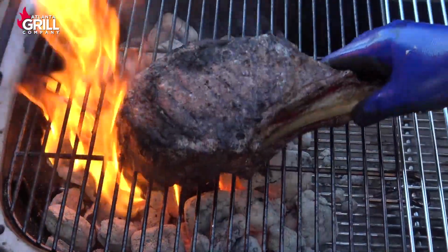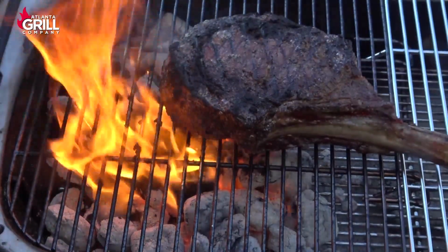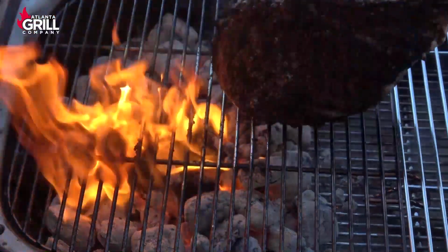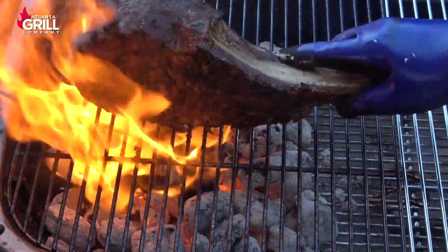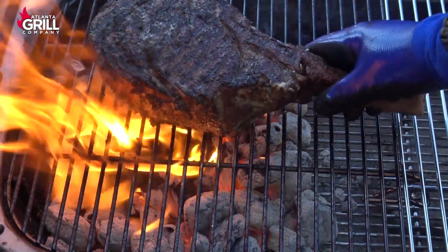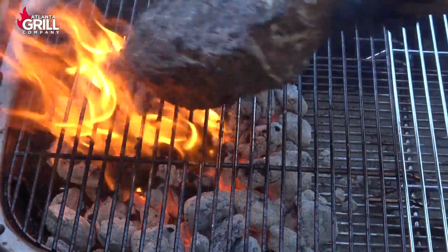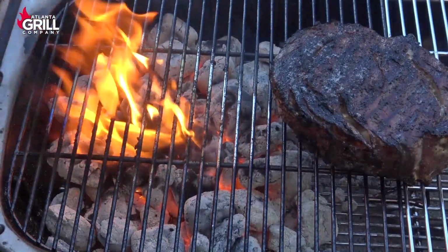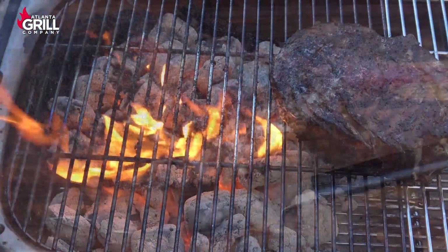and I think we're coming pretty close to being done here. That's looking really good. I'm gonna get just a little bit of char on the edges there. And guys, we're gonna pull that over here and we're gonna let it rest again for about another 10 minutes.